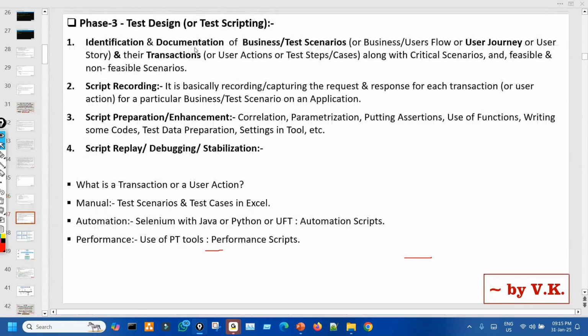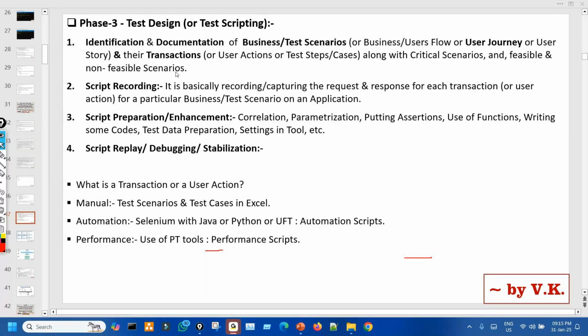Test phase 3, or step 3, is where the main thing starts, where we use the tool, whatever tool, JMeter, LoadRunner or any other, and we do the test design or test scripting. In that also there are a few steps.